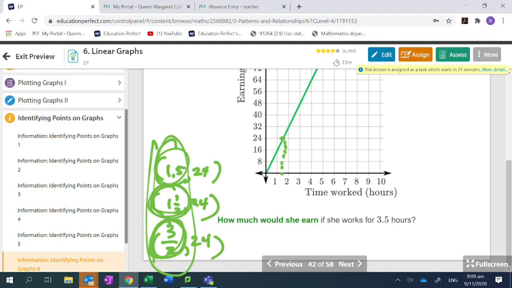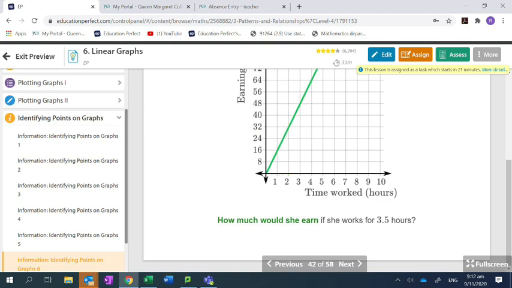Yes, ma'am. Couldn't we just, instead of doing that for the answer, make your graph incredibly detailed? No, because we're asking you values. For example, I want to know how much money does she earn after working 2 hours. So you'll be asked very specific questions about it. They're going to give you the graph, they're going to ask questions about it, and you're going to have to answer the questions.